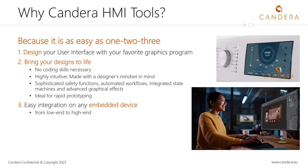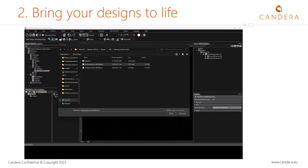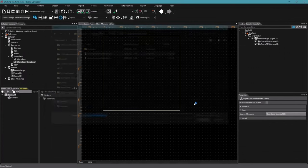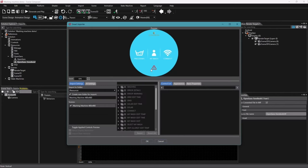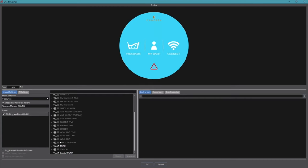Now we go into the live demo. Step one: design your interface with your favorite graphics tool. You can see all the scenes created — they were made with Adobe XD and Photoshop. I will import two scenes: the programs one and the wool scene, as the wool scene also includes animation. I open the Photoshop PSD file, and the smart importer loads all the objects. The AI detects elements, and all scenes created by the designers are now visible — backgrounds, standby screens, and more.